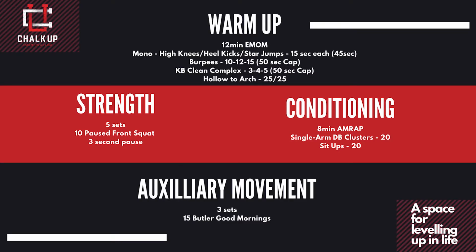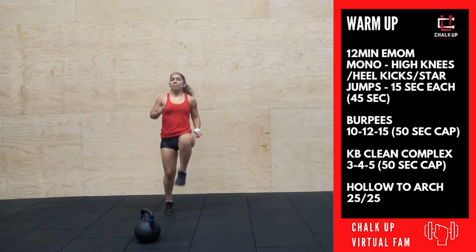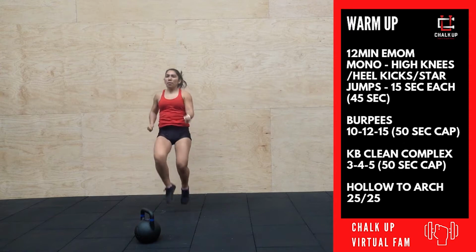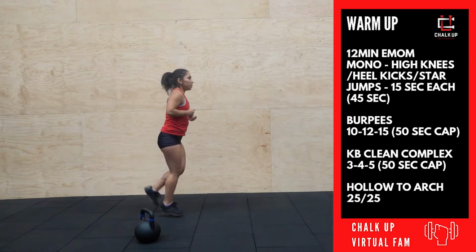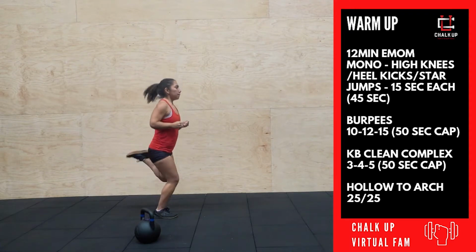Our warm-up, we're going to start with this 12-minute EMOM. First movement, you have 15 seconds of high knees. So high knees, knees nice and high, passing that hip line, opposite arm, opposite leg with those running arms. Then you're going to switch into 15 seconds of your heel kicks, driving your heel up to your bottom, trying to keep that torso upright as much as possible.